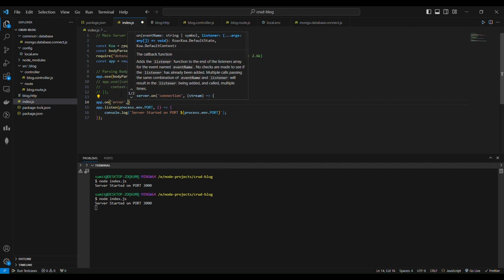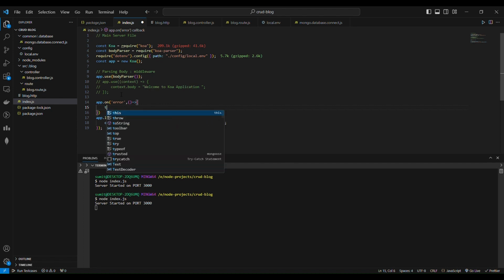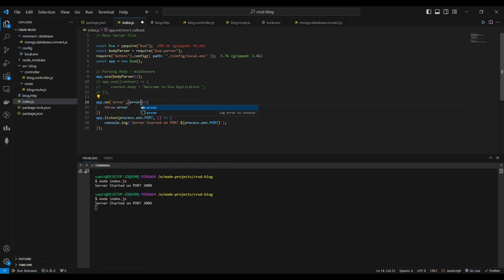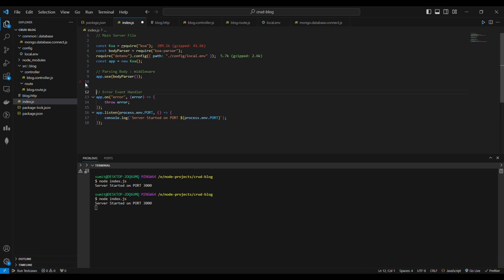Now we are adding an error event handler for handling events whenever there are any. Here, app.on error, this callback will take the error. Whenever the error event handler is triggered, we are going to throw the error. It is one of the error handling ways in Koa.